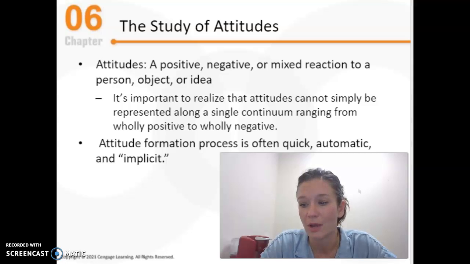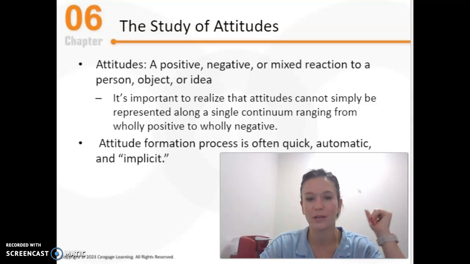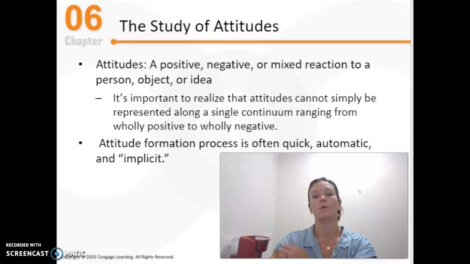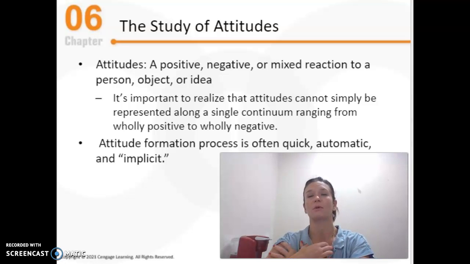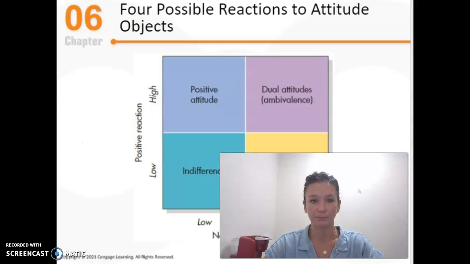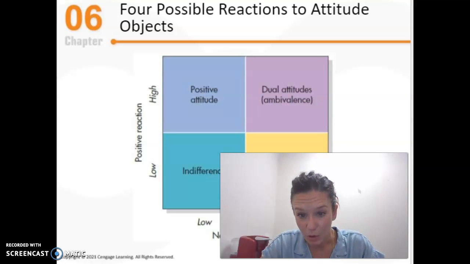Most of our attitudes we do have explicit, so attitudes that we show in an explicit manner. That would be like when you come down the stairs and you're all grumpy in your face. Most of our attitudes are implicit. They are something that we hold inside of us. We are not always even aware that we have an attitude toward a certain thing. You probably cannot see all of that.